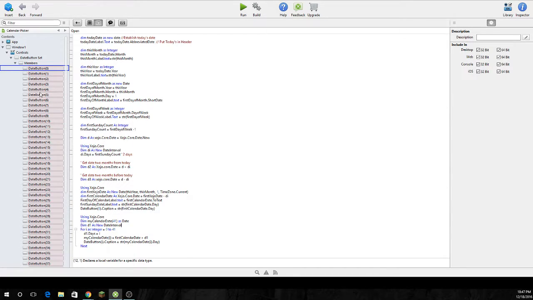We're going to insert an event handler. Is it activate? Oh, for Windows. Okay, sorry. So I'm going to do it based on the button.